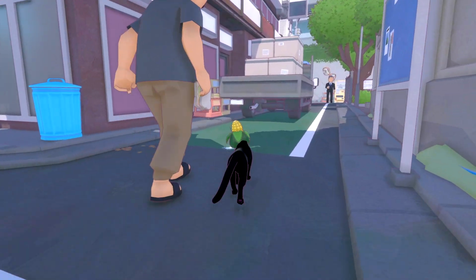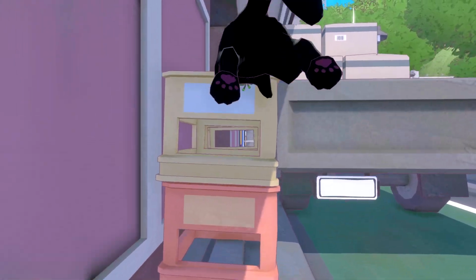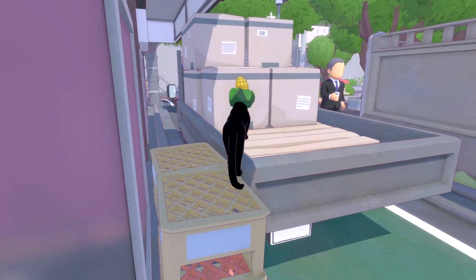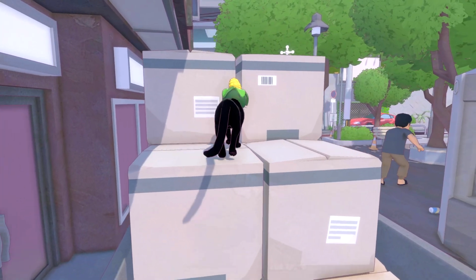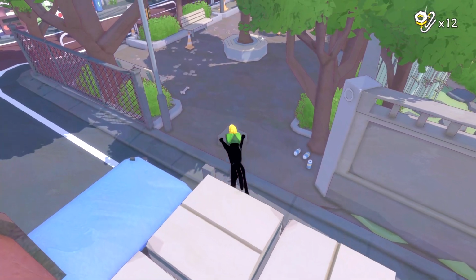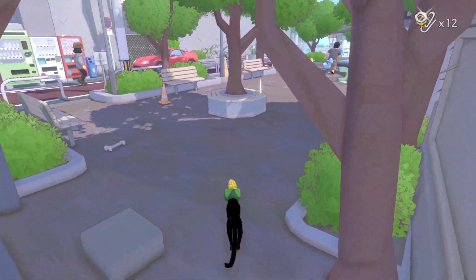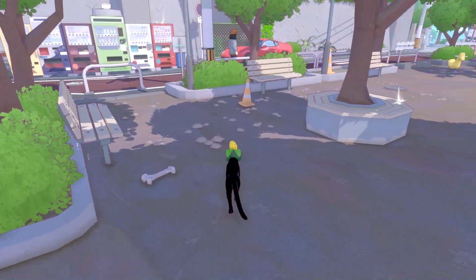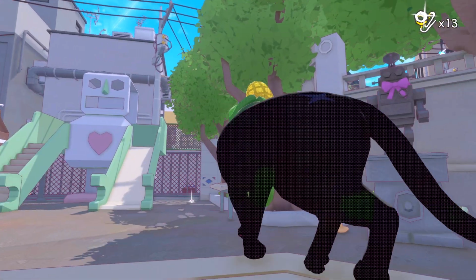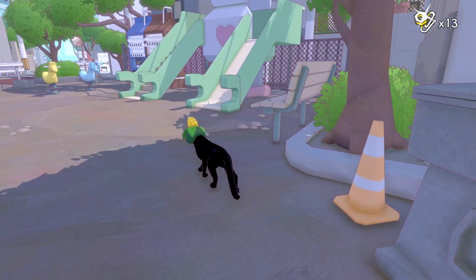Ooh, and I see a shiny on this truck. Oops. Did not actually mean to do that. My apologies. Please continue having your sandwich. There we go. One more shiny. Oh, and I see a bone here as well, which means there is a dog to distract somewhere nearby. And then this is the robot, I think. Oh, that poor guy waiting for the dog.